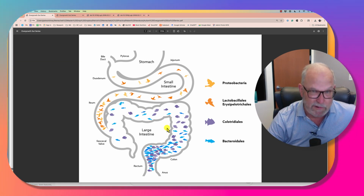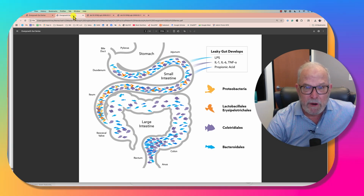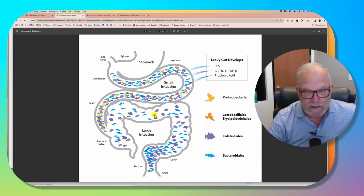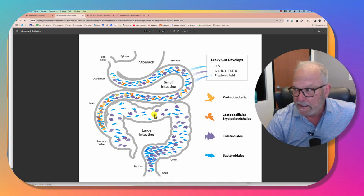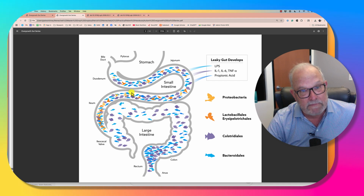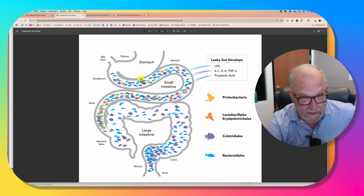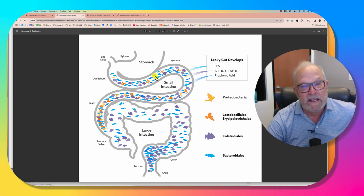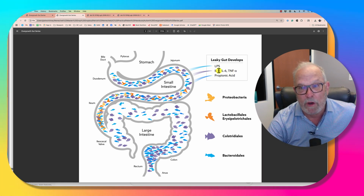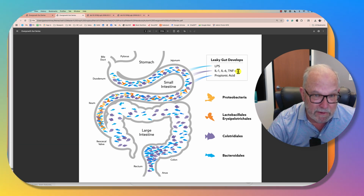So this would be solid purple, okay? This is the normal setup. And SIBO is this. SIBO is when you have normal bacteria, so not foreign bacteria like you got from tainted food or something, but normal bacteria just in the wrong place. And out of the roughly 1,000 species you have here, it's typically just one growing up there. This is a very, very common cause of leaky gut and can cause IL-1, IL-6, TNF. These are some of the major inflammatory cytokines that can be released into the bloodstream.